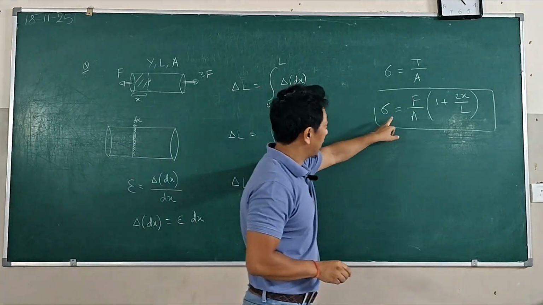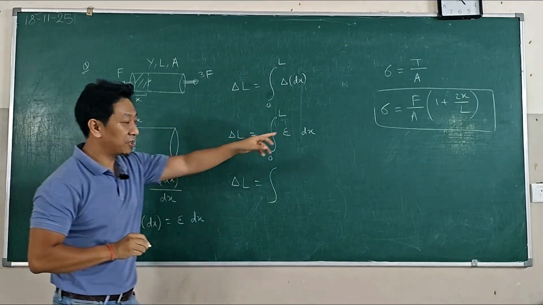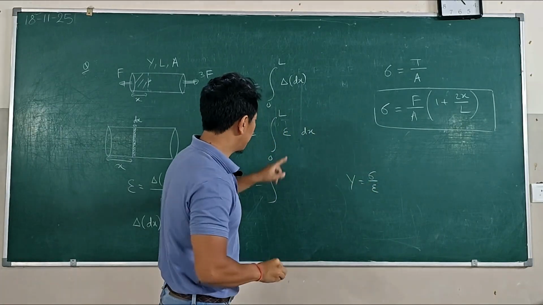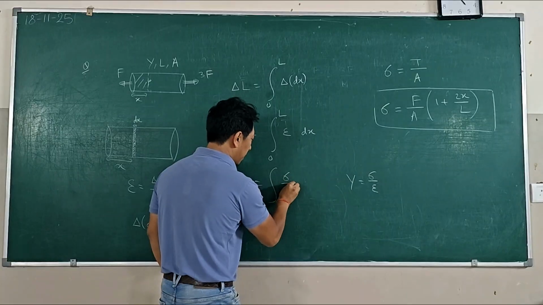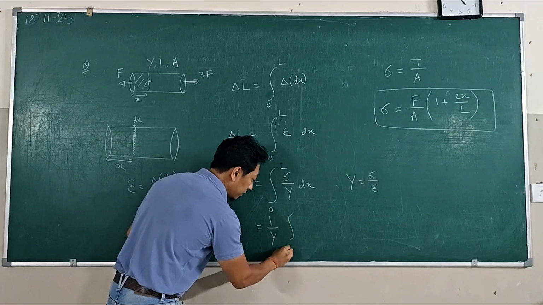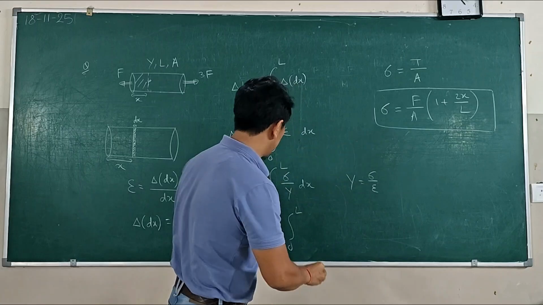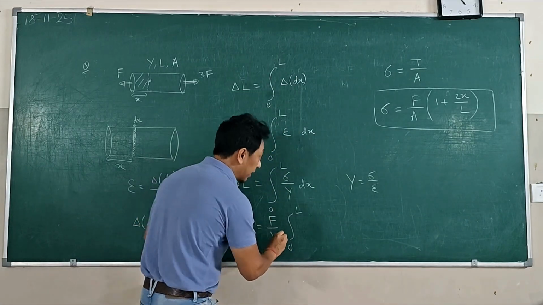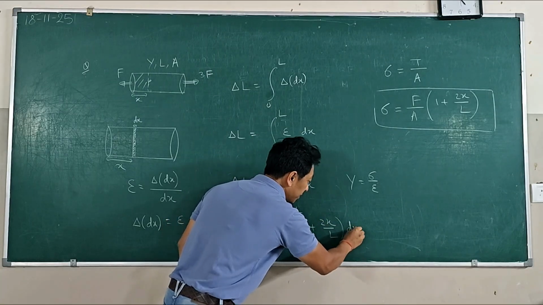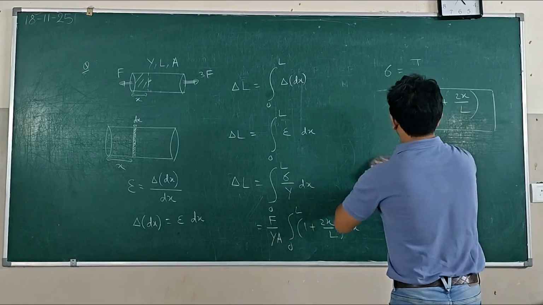Now, how to write strain? Well, stress I know anyway. At distance x, I know stress already. So how can I write strain? Young's modulus is what? Stress by strain. So what will be strain? Cross multiply. Stress by Young's modulus. Constants you take outside, 1 by Y. Integrate stress with dx. And what is stress? Tell me directly. F by A I can take outside. Integral of 1 plus 2x by L. Yes or no, students? This integration is not a big deal for you people, isn't it?